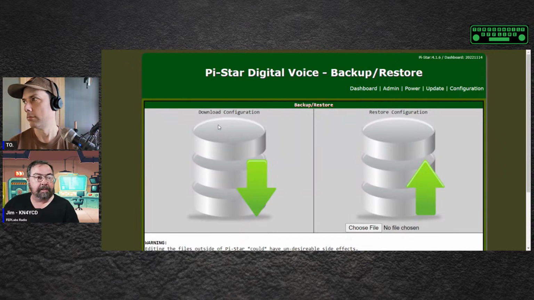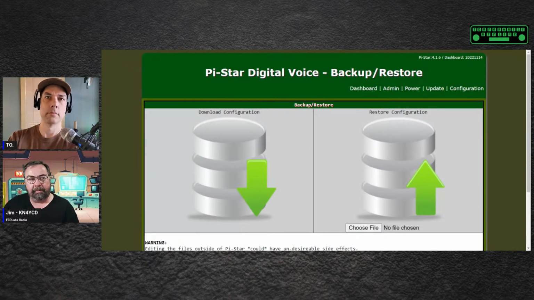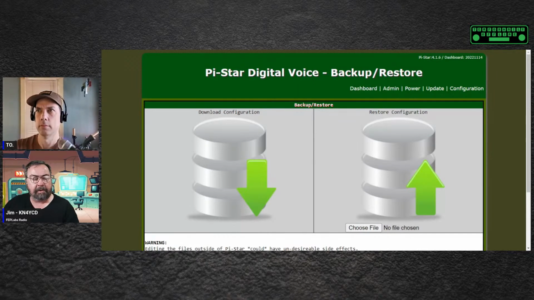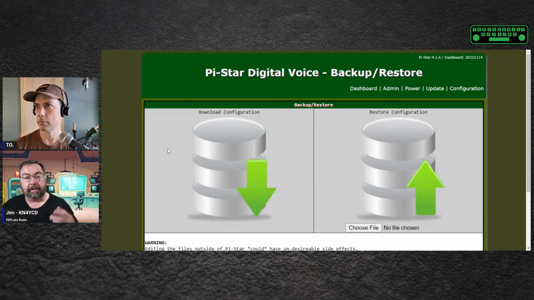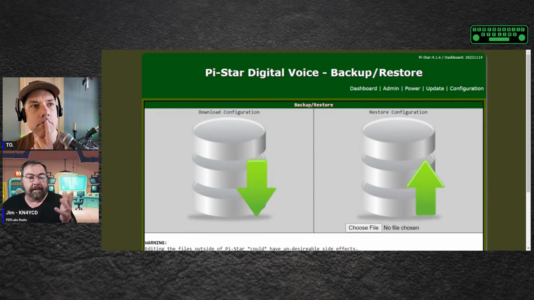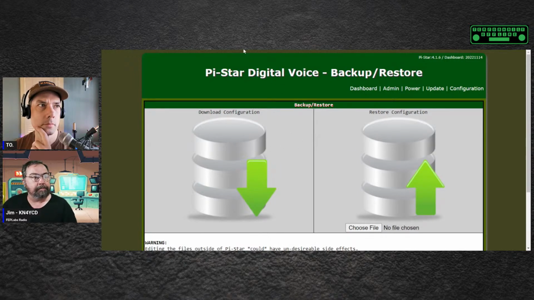So if you decide that this ain't for you and you want to go back, you'll probably still have to reload a default install of Pi-Star. I don't believe you're going to be able to reinstall this over the top of the new dashboard stuff, but it still gives you a way back without having to reconfigure everything. To me, it's kind of not that worth the time. I can reconfigure Pi-Star fast enough. I've done it enough times that I don't really need the backup, but that's how you would grab a backup. If you are unsure, I highly recommend a backup.